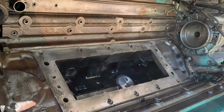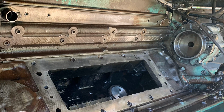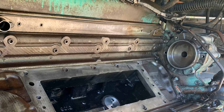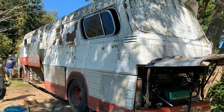Yeah, well, that's me, and I'm hot, and I'm tired, and I'm sick of towing all my tools 45 minutes each way to the bus. We've already found that the blower seized, so the bus is not getting driven home, and that's too bad, but I still have to get it home. So I contacted the local heavy wrecker operator, and just decided what I need to do to make that happen.